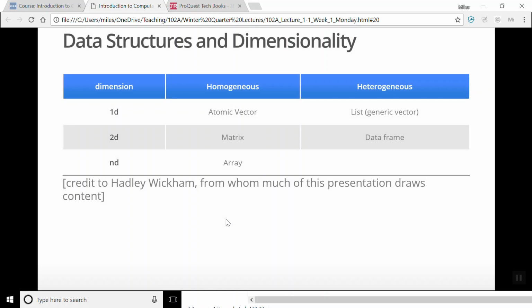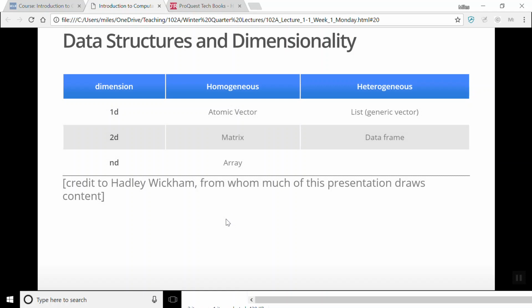You're probably familiar with vectors and matrices, lists and data frames, and we can organize these into this idea of homogeneous or heterogeneous data types, okay?